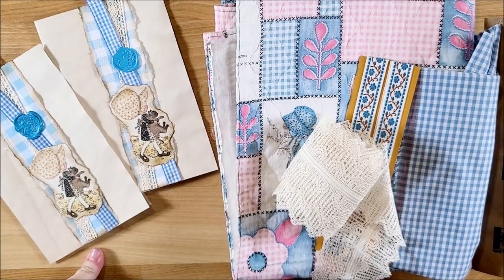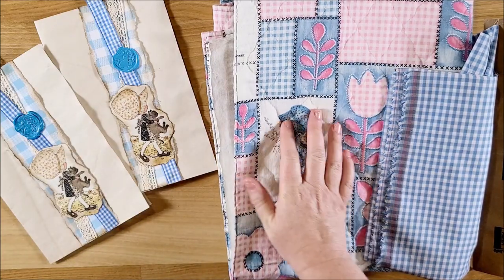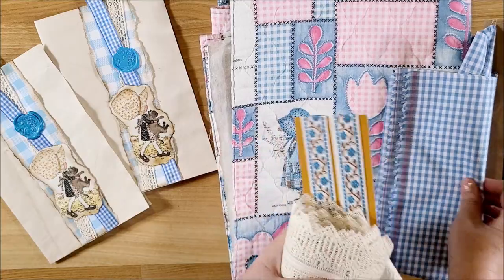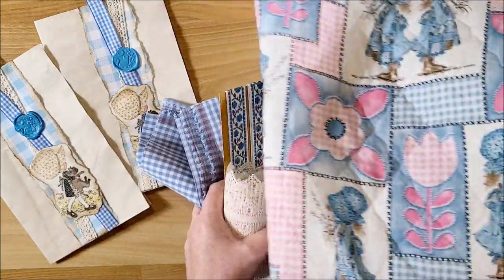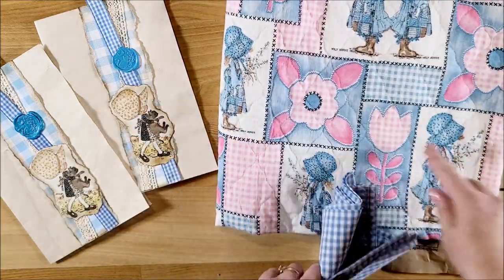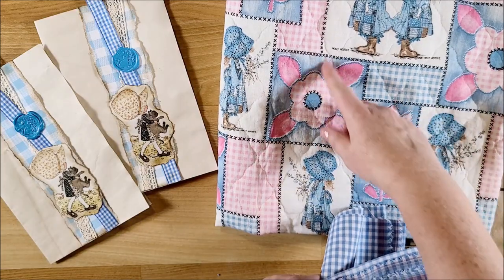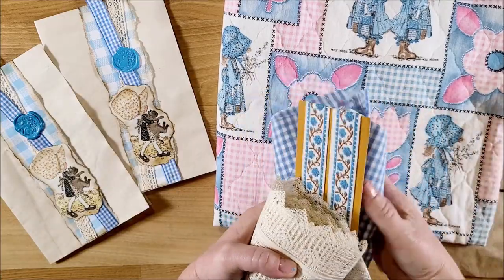And I also have some vintage Holly Hobbie fabric. This is a quilted piece that I found at a thrift store. It's really awesome. I'll just show it to you here. There's this piece here that has two Holly Hobbies, and then the little Holly Hobbies all over, and then the kind of the quilted detail here. So I'm going to use a piece of that.